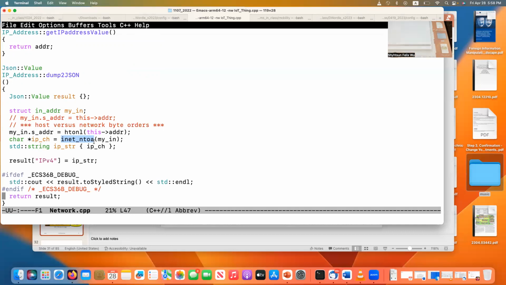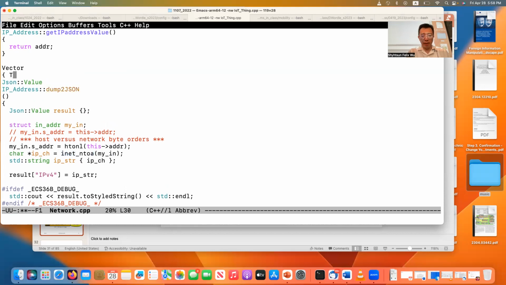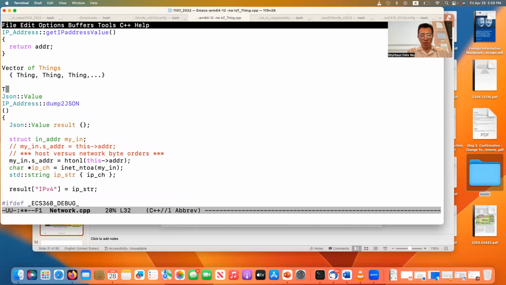It's a good question, but I want to tell you that if I have a vector of things, everything in this vector is a thing, but some of them are regular things, some of them are IoT things, and some of them are shadow things.